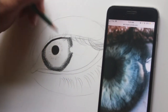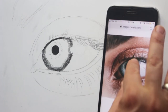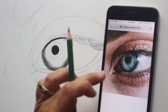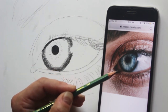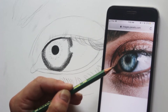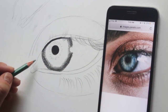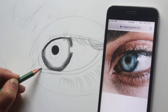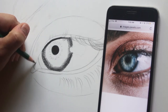Okay, so now I'm not going to worry with the eyelashes yet. The next thing that I would do is go in here on the side of the eye, close to the tear ducts, and you see how there's like a rectangular shape that is very dark, and you want to draw it like this, very lightly with your pencil, because you can erase it.